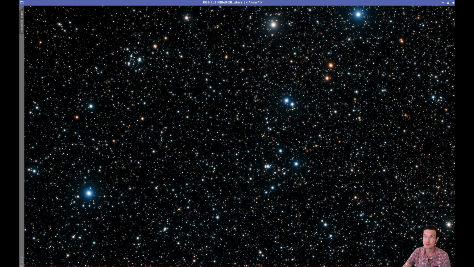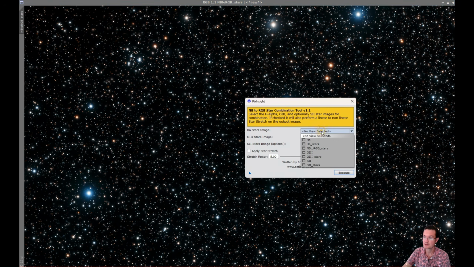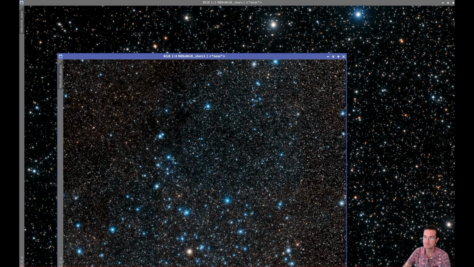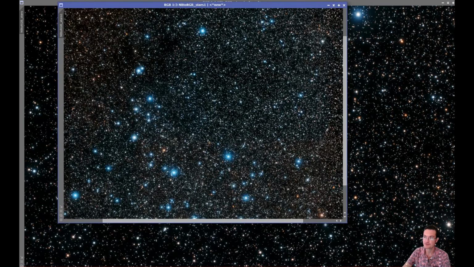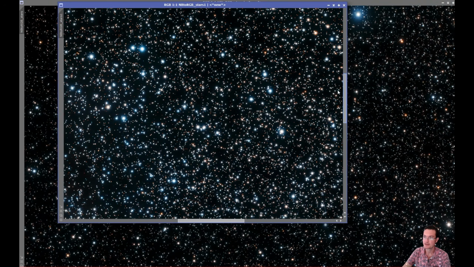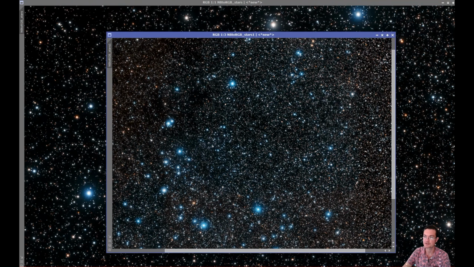So if that's the case, you could just jump right back in to narrowband to RGB star combination. Let's go ahead and we'll just give it more of a stretch this time in case yours needed it. We'll go 6.5. I think that'll be a bit much on this particular image, but you could run it. It'll generate a new stars combination image and apply the stronger stretch to it. Now you can see the stars are much brighter. But in your particular image, maybe you needed a stronger stretch on your stars. I'm going to go ahead and close that.